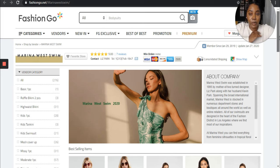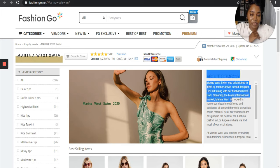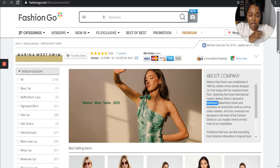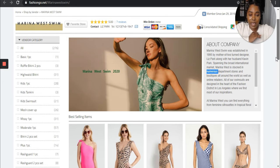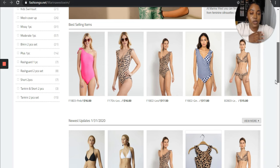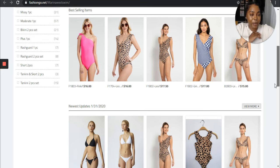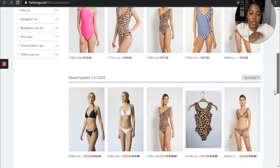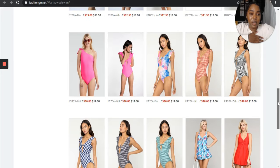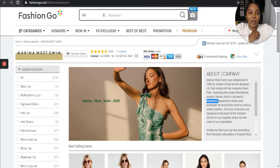Another one I want to recommend is Marina West Swim. Again, you can see that little detail of adding 'swim' to your name — this is how you can really identify a swimwear vendor. Marina West Swim has been around for a little bit. It's a mother-turned-designer, and she sells upscale casual swimwear that I would say is more vacation style. So if you are a wholesaler looking for more vacation-style or upscale luxury types — very simple but super cute — Marina West has really good swimwear. You can see high waist stuff, one pieces, wholesome type prints.